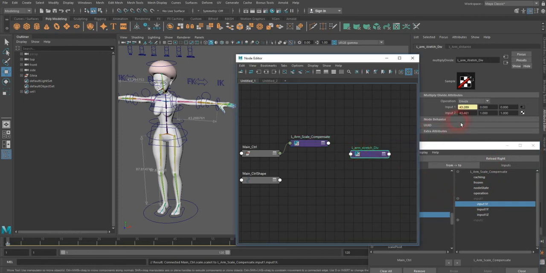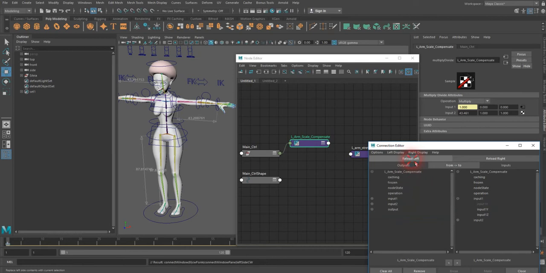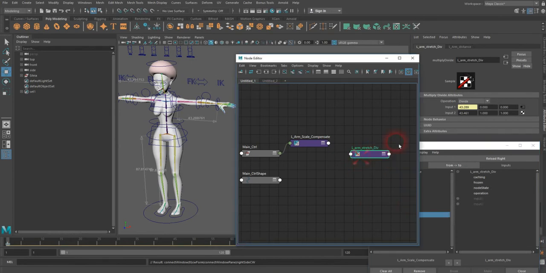And then I'm going to take the value that is of this one, copy that, and put it in this one. And then I'm going to load that one into the blank space there. So I'm going to load that one there, and then this one on the right. So the output of this guy fits into the input 2 of that one.